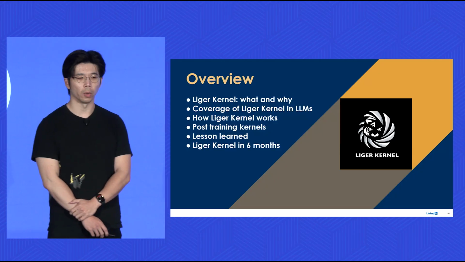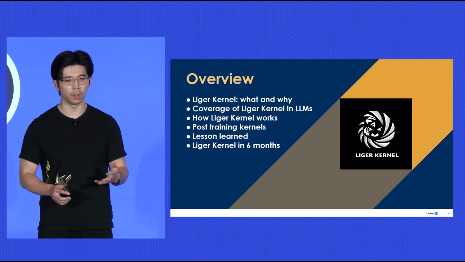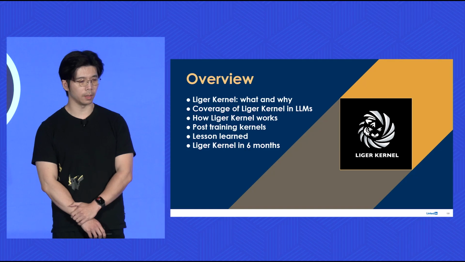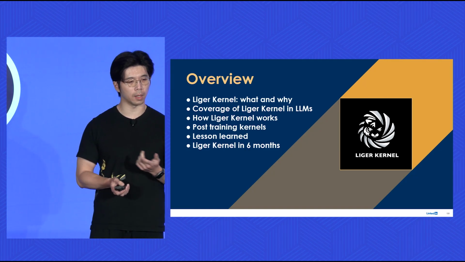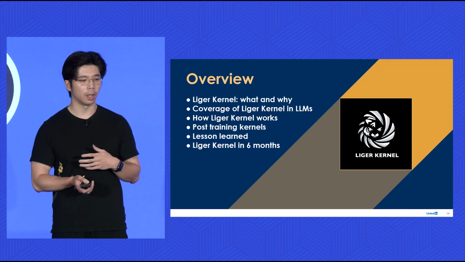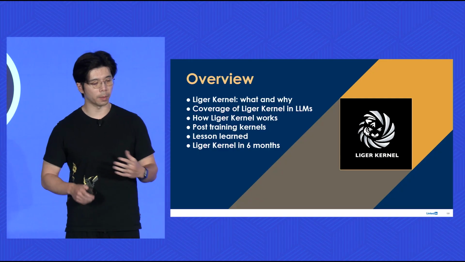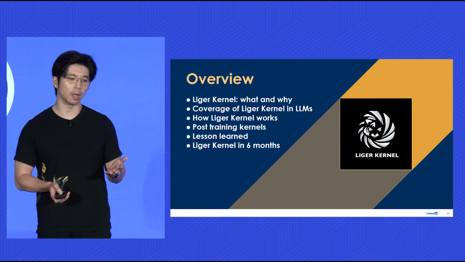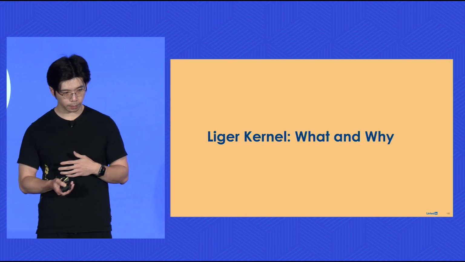So here's the overview of our talk. First, we're going to talk about what is Liger kernel and why we're building it. Second, we're going to go into some of the components that we're building with Triton in LLMs. Third, we're going to talk about one specific case on how Liger kernel works. Then we're going to share some of the post-training kernels we built, and some of the lessons we learned while building kernels with Triton. Last but not least, we're going to share some outlooks of what Liger kernel will be like in 6 months.